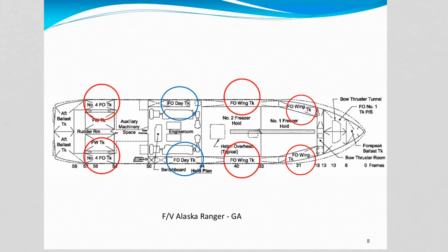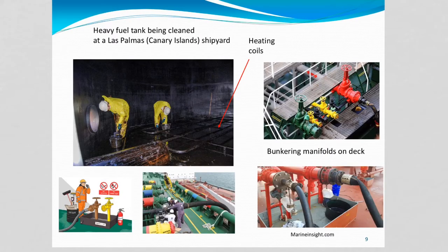So you see, this is a fishing vessel, but imagine a large container carrier or an oil tanker. Large vessels have a considerable number of very large tanks. On that slide, I'm showing a picture of the interior of a HFO, heavy fuel oil tank. And you see it's really extremely dirty. When we dry dock ships every 5 years, we generally clean the tanks, because after several years, those tanks get a layer of residues inside. It's not a fun job for those who clean those tanks, but it's really part of the services that shipyards typically provide.